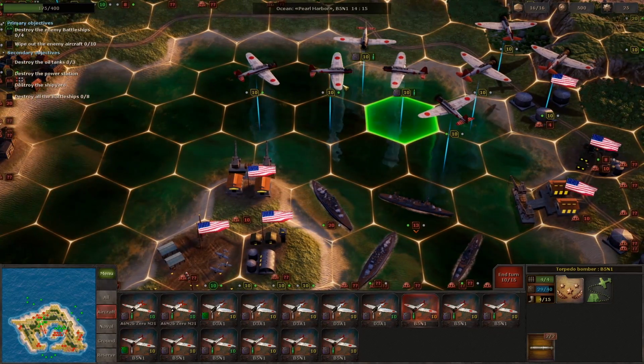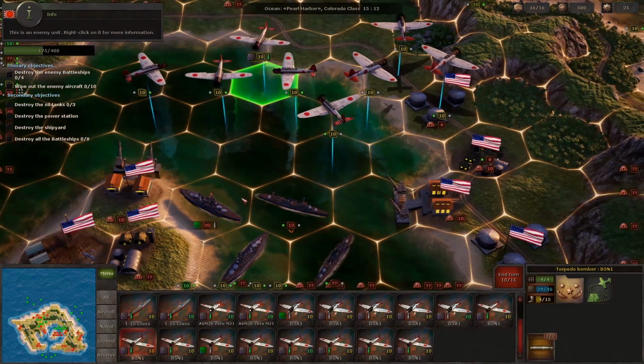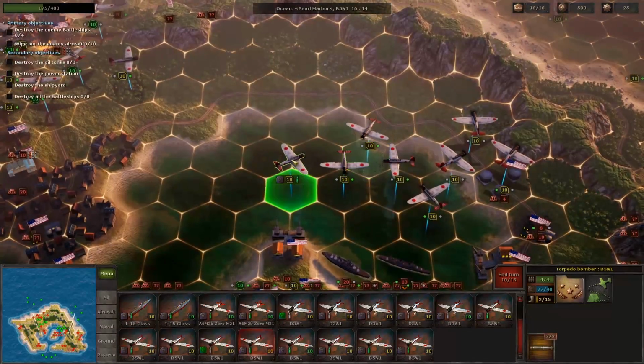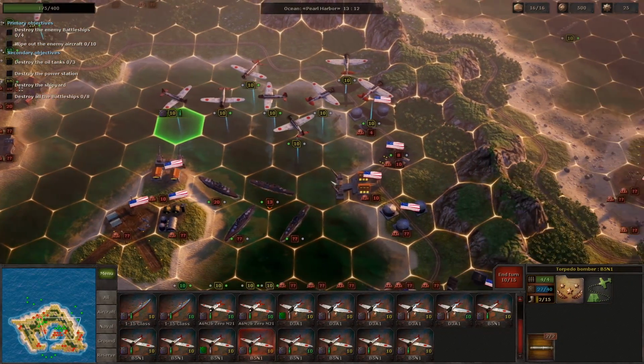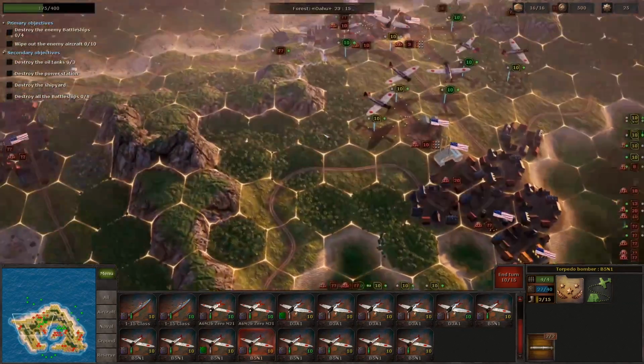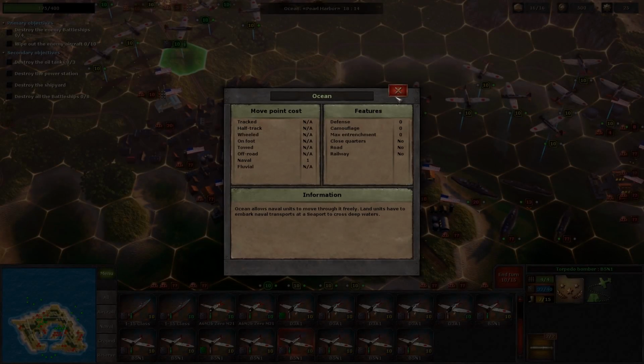All right, looks like this ship can't move. This plane can't move any further. This is an enemy unit. Right-click on it for more information. Colorado class. Okay, so all of our planes should be nearby. I can't move again. I guess you get one move, but all of our planes are ready to go. Okay, have we moved all of our planes where they need to go? I don't think we can make any more moves.